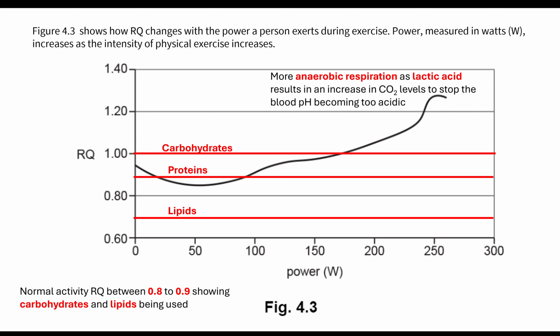but we're also doing a lot of anaerobic respiration, because if it was purely aerobic respiration, we should have an RQ of 1. And as we do more intense exercise, we would need ATP to be provided at a faster rate. Therefore, anaerobic respiration would take over until we get the supply of oxygen to the level which will ensure that they are aerobically respiring.